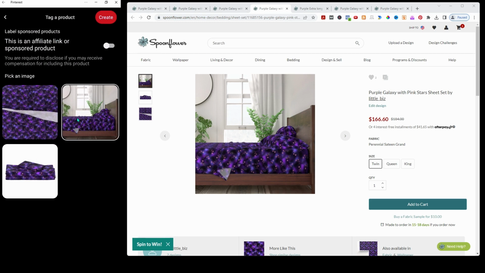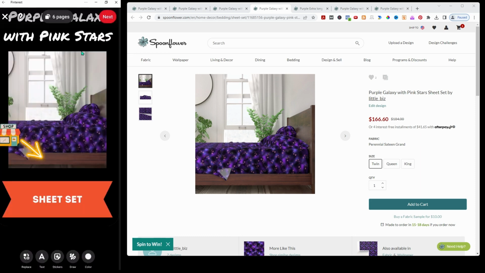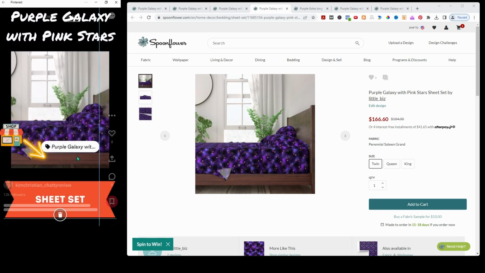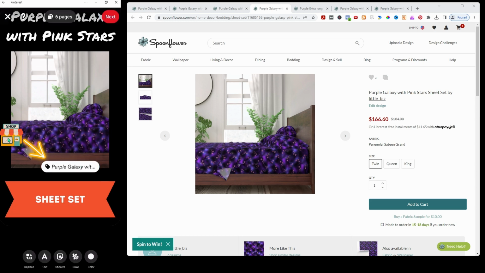And what this is doing is it's creating a pin specifically going to this page. So you're actually tagging another pin is what you're doing. Now, because this is my design, I'm going to click this just to be on the safe side. I'm going to hit create. Now this pops up, you can color this, you can change things. I'm going to leave it, I made mine specifically dark so I didn't have to deal with that. So I'm going to hit done and I'm going to move it down. And you can see I already had this set up so it's pointing straight to it.